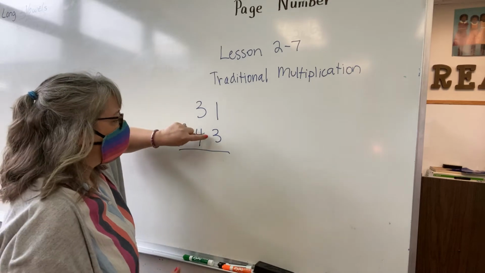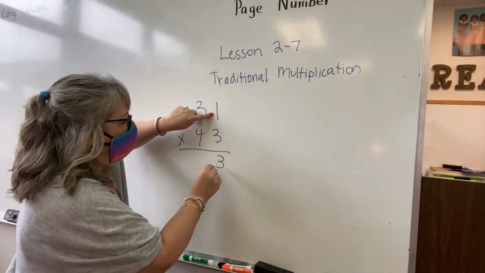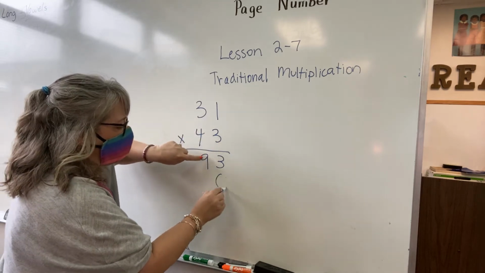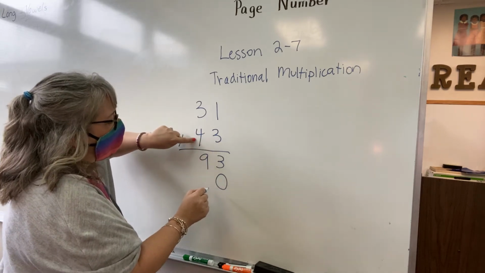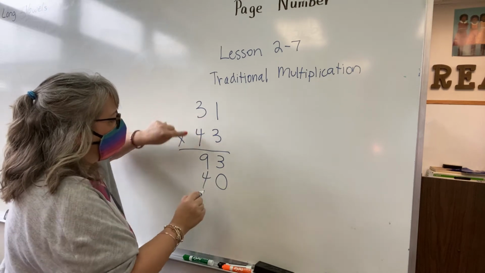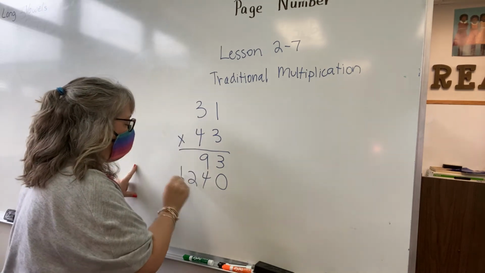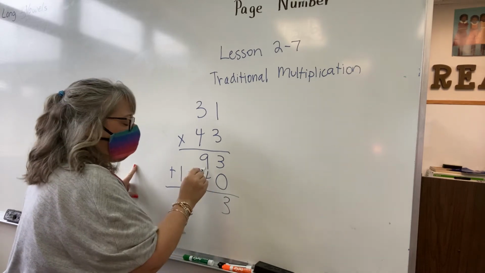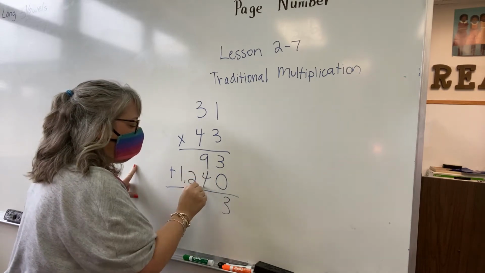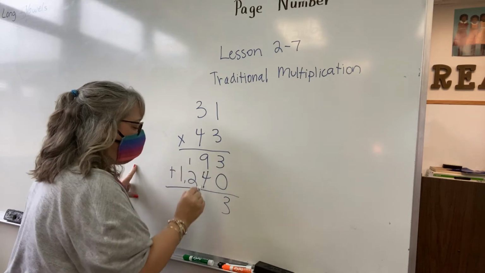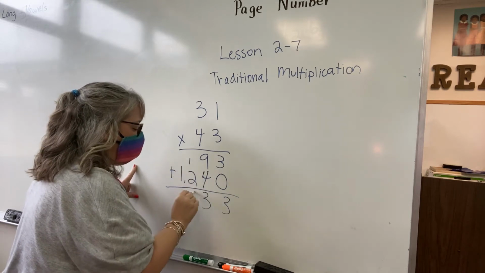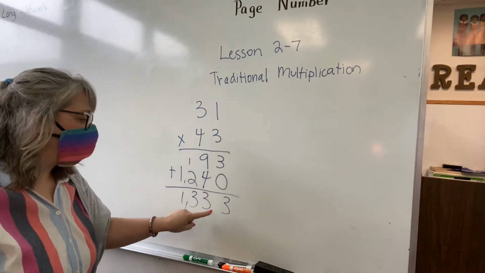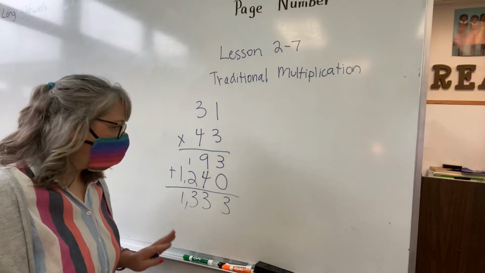Traditional. Let's go. 3 times 1 is 3. 3 times 3 is 9. You have to put a 0 in the ones place. 4 times 1 is 4. And 4 times 3 is 12. We're going to add those up. 3 plus 0 is 3. 9 plus 4 is 13, but 9, 10, 11, 12, 13, so 1, 3. 2 plus 1 is 3, and 1 plus nothing is 1. So we get 1,330. All right, I'm going to slow down a little bit.